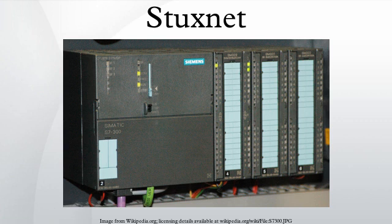In 2008 it and the Idaho National Laboratory worked with Siemens to identify security holes in the company's widely used Process Control System 7 and its software Step7. In July 2008, INL and Siemens publicly announced flaws in the control system at a Chicago conference. Stuxnet exploited these holes in 2009.